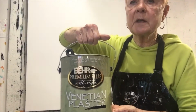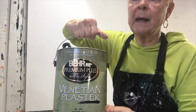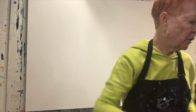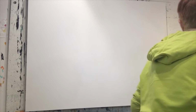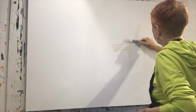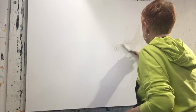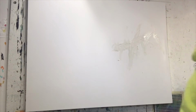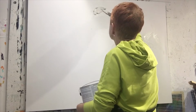It's Bear's Venetian plaster, and of course it's backwards for you, but it is Bear's Venetian plaster, their Premier Plus. So that's what I'm using. And you can use just about anything to put it on with. I'm going to start with this, and I usually put it on flat, but I can't film it flat. So I'm going to try to put it on this way. I'm sure I'm going to get a lot of drips or whatever. Well, there goes some right now.